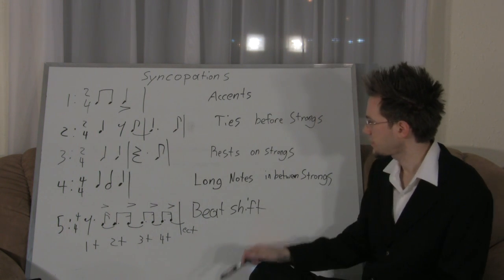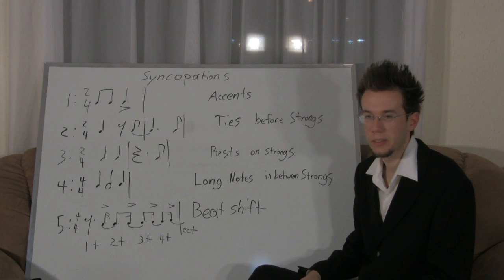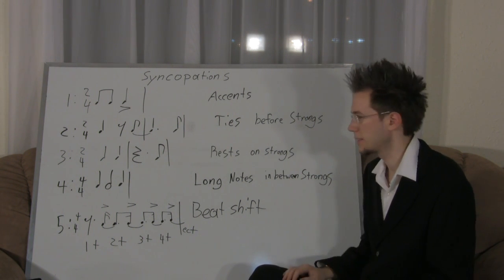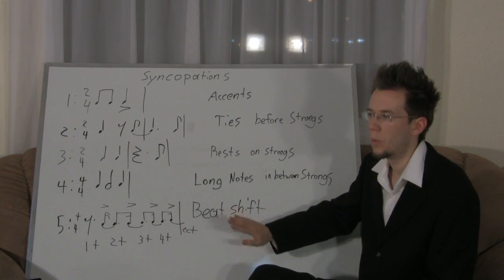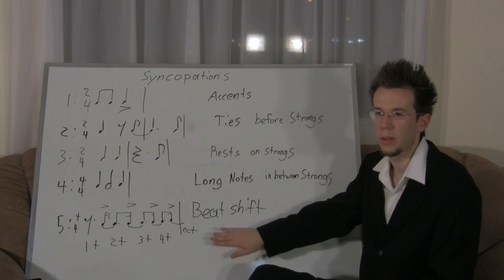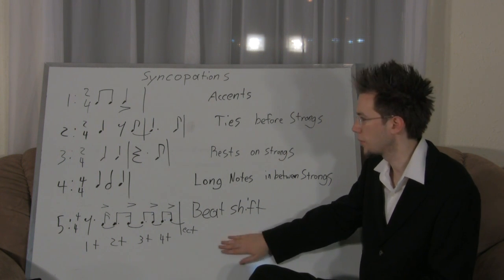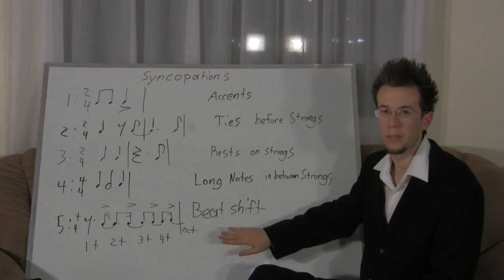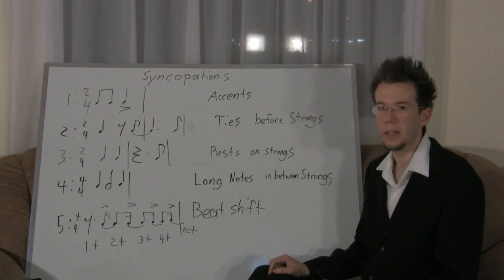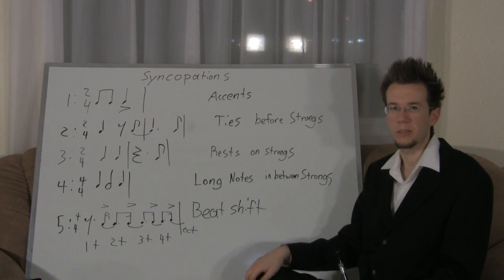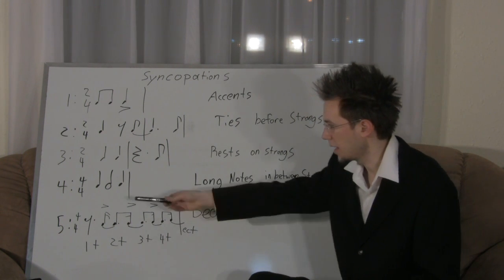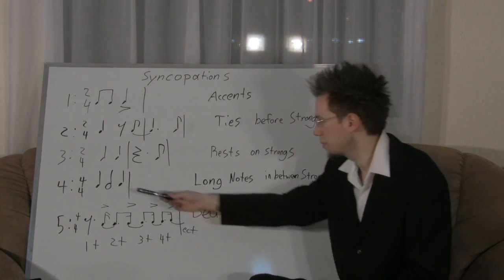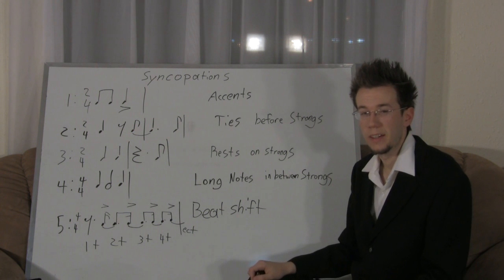Okay, so next up, long notes in between strongs. If you have two short notes on either side and a long note on a weak beat, it sounds syncopated too. So if you go like this, 1, 2, 3, 4, 1, 2, 3, 4, 1, 2, 3, 4. See? That's syncopated because it shouldn't be drawing attention to itself and be long like that. And if those are rests, it's like a strong and a weak, a strong by itself, a weak combining with a medium, and then a weak by itself.